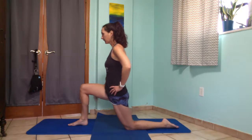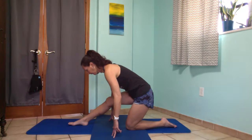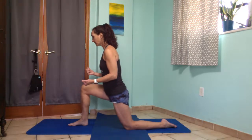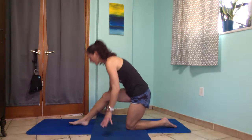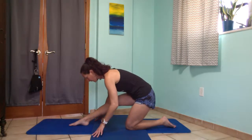Okay, switch sides. Walk the foot slightly in front of the knee. Press the foot down. Contract the hamstring. Relax. Do it again. Contract the hamstring, shortening the muscle. Again, contract. Keep contracting as you lengthen. Again, contract. Have the strength to pull out of your range of motion. Keep contracting. One more time. Contract. Keep contracting. All right. Good. And release.